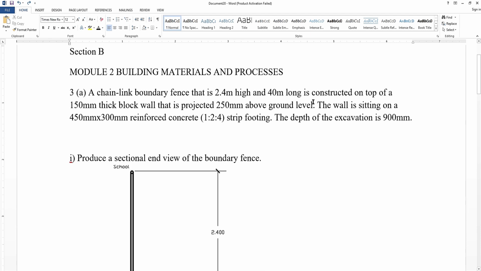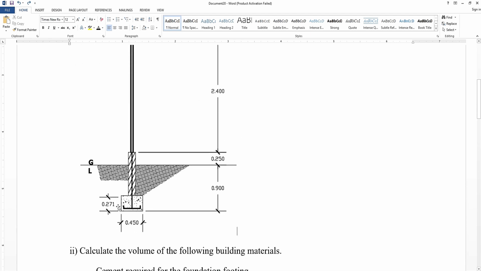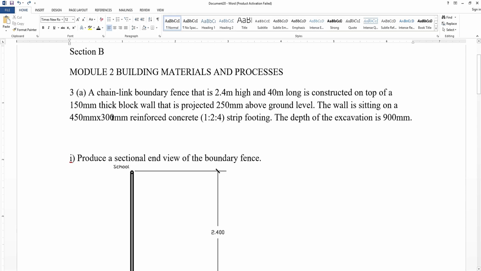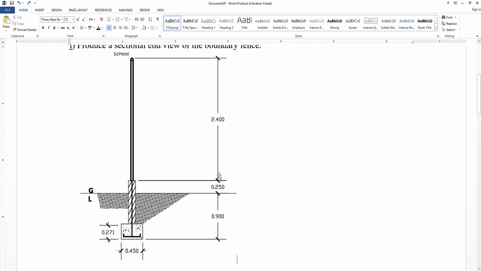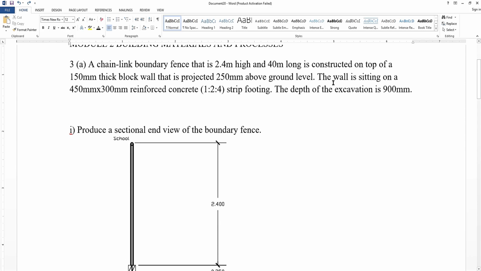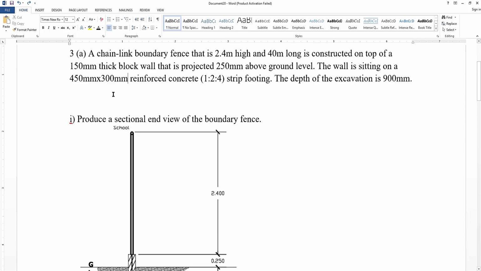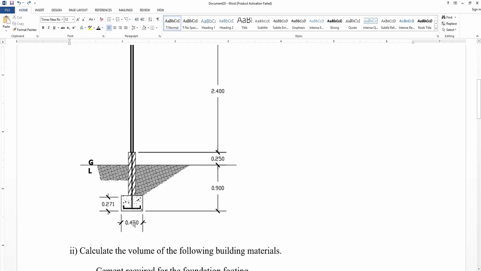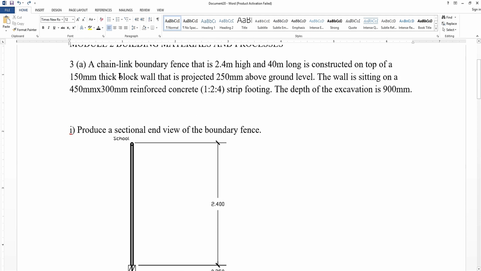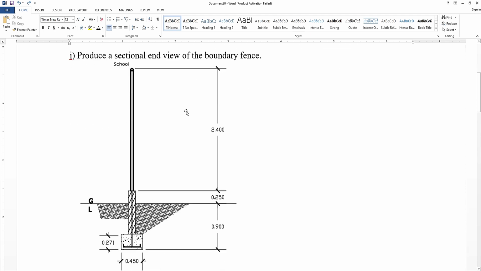Additionally, it is constructed on top of a 150 millimeter thick block wall that is projected 250 millimeters above ground level. The wall is sitting on the foundation that we're going to be calculating. So these are the dimensions that we need: 450 by 300, reinforced concrete.